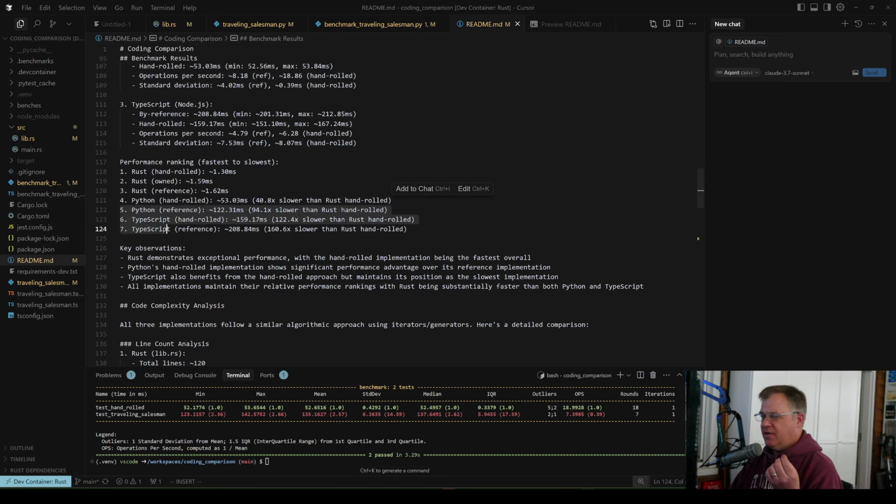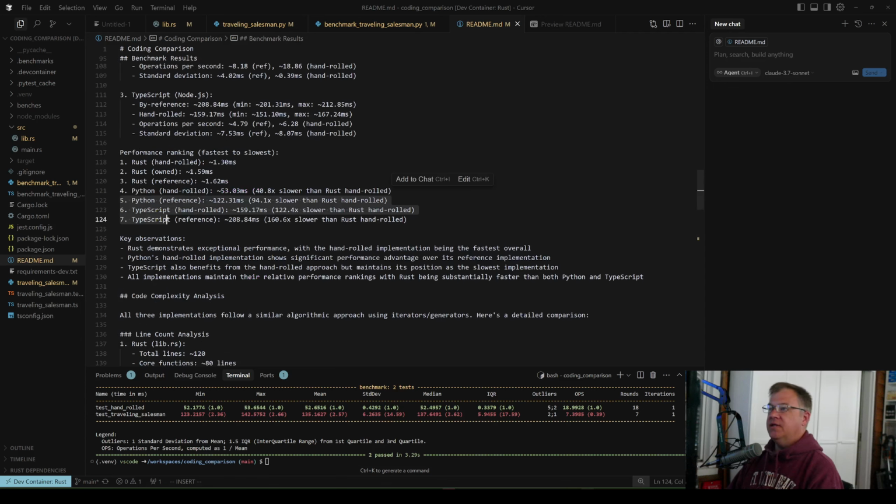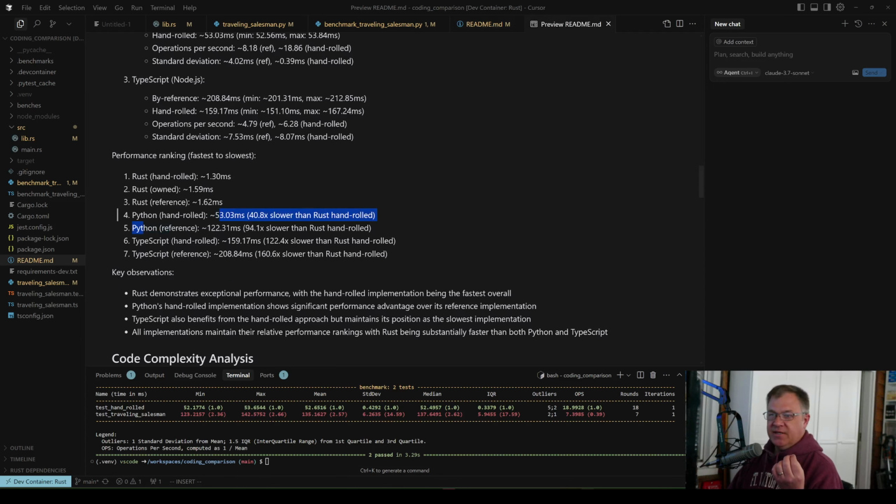Unfortunately, this is the version that is using some great features like generators in Python, and it is considerably slower. TypeScript is a little bit better, comparing the hand-rolled one versus using what amounts to generators or iterators in TypeScript. But we're still talking 100 times or more slower than the compiled version.